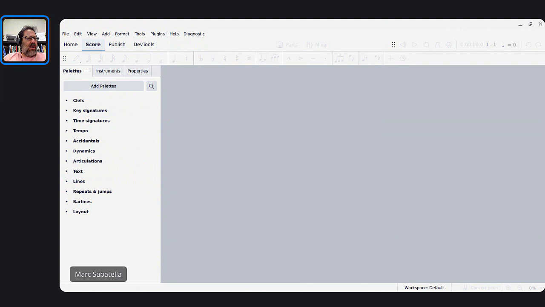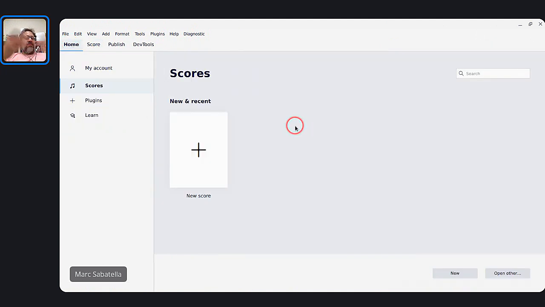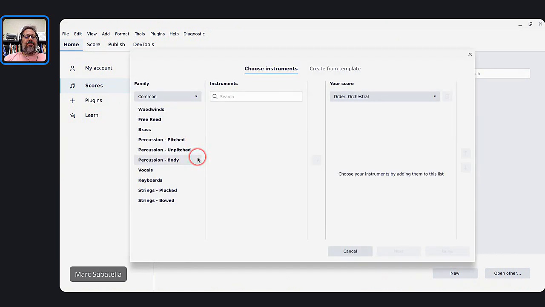Here we are now in this new version, and as you can see, one thing is it didn't open a score by default. In MuseScore 3, there would be an empty score that you would see by default. So far, the decision is not to do that for MuseScore 4, but you saw that there was going to be that thing where it says this is what you will see when you first open MuseScore. So let's go ahead and do it. Let's click where it says New Score, shall we? Let's click a new score.